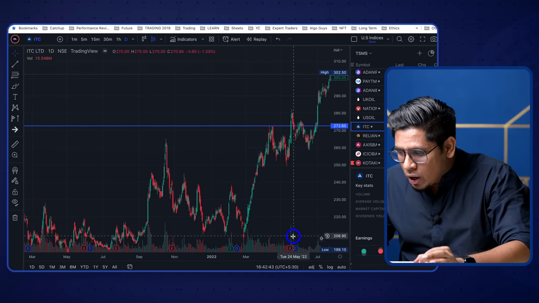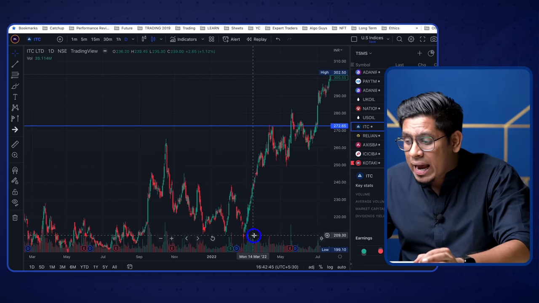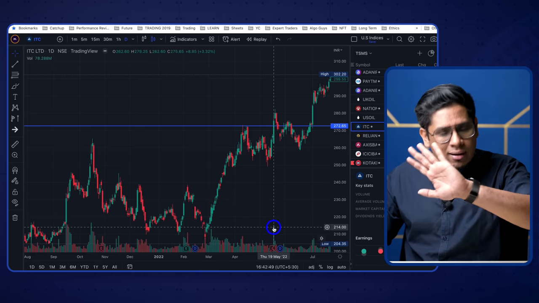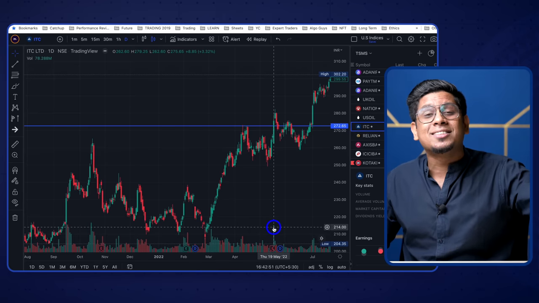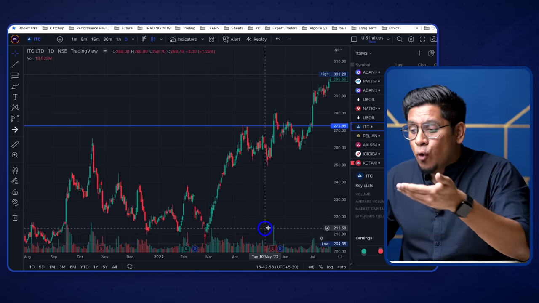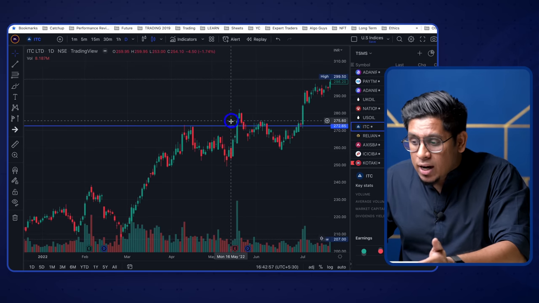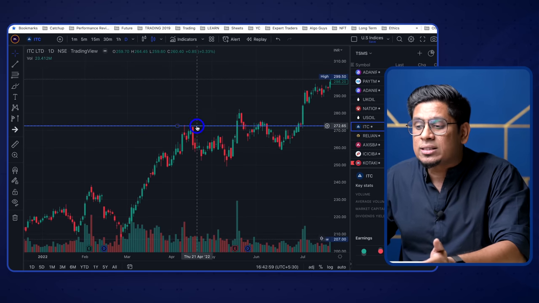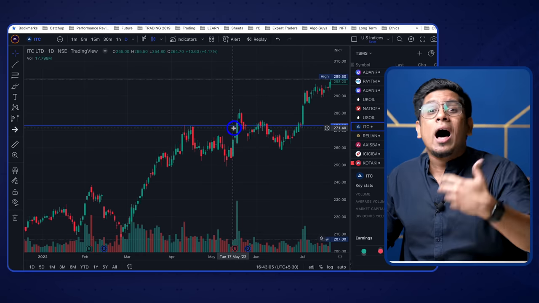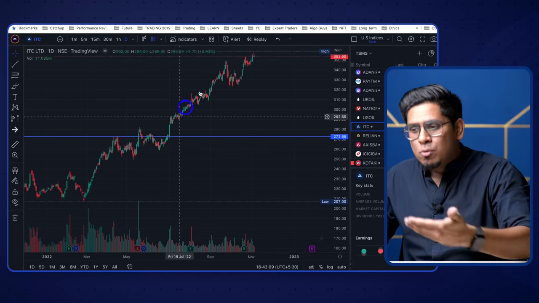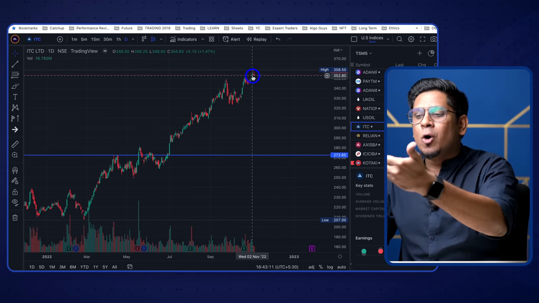If you look over the last many days, there hasn't been a large volume bar like this. Leave the green part aside, there hasn't been a volume bar this large. So with very huge volume and a very good green candle, this resistance was broken. What does it indicate? A highly probable up move. And what did eventually happen? It did move up. ITC did move up so much.